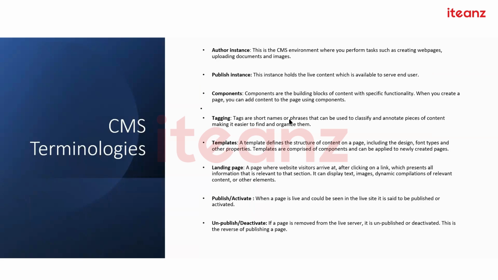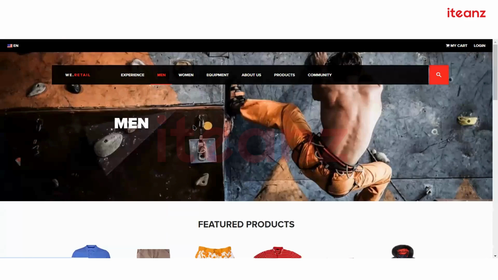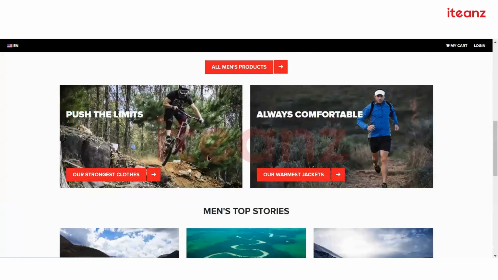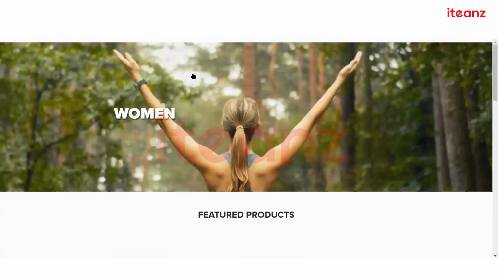Tagging is one important feature that AEM gives. We can create tags and classify the content. If you see even our retail site, we have a lot of products, right? Men's products are there, and then women's products are there.